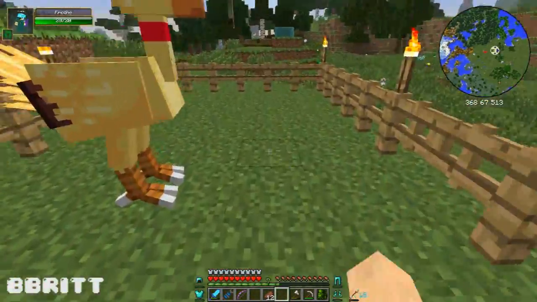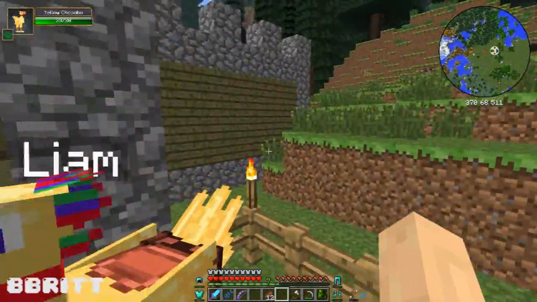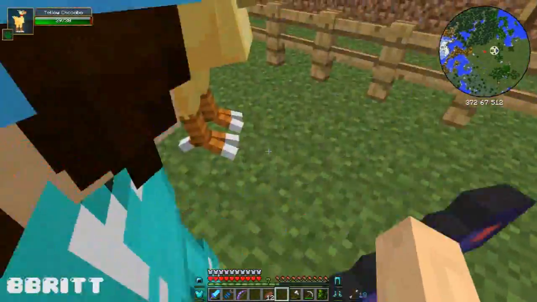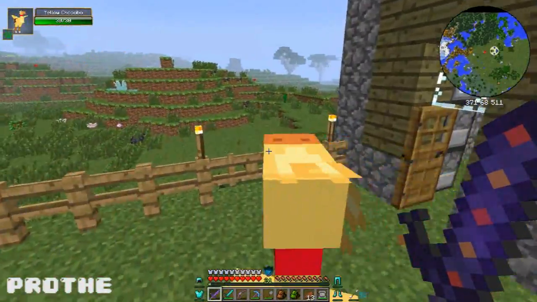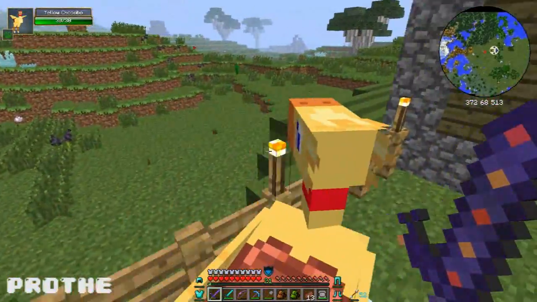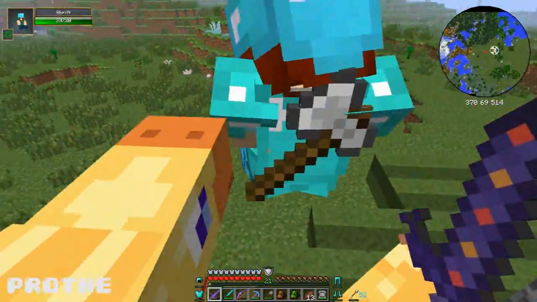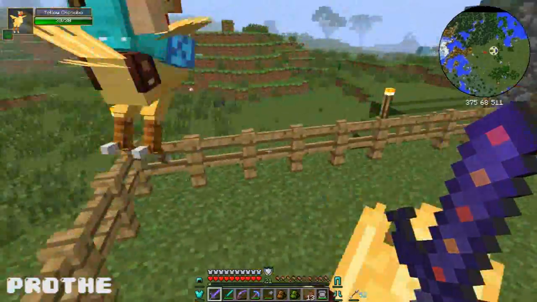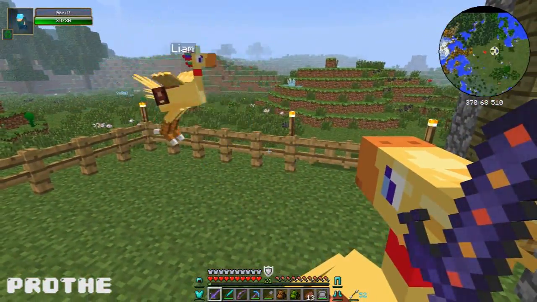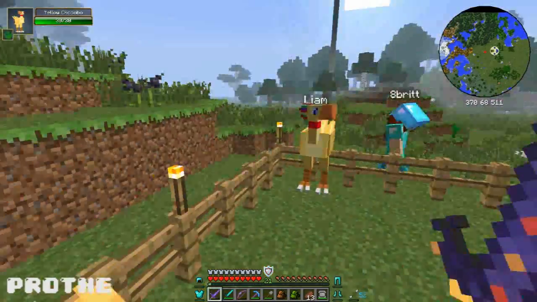Okay. So, are we gonna? No. You're riding my chocobo. I didn't mean to. How are we gonna get out? I don't know. We never thought this through. Let us out. Let us out.